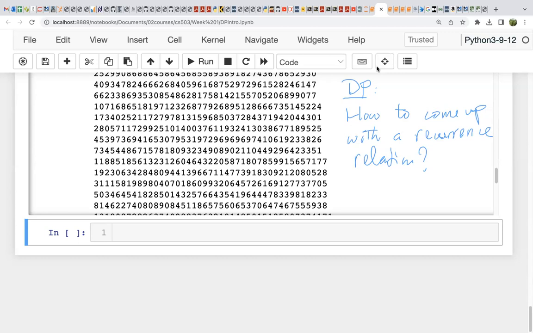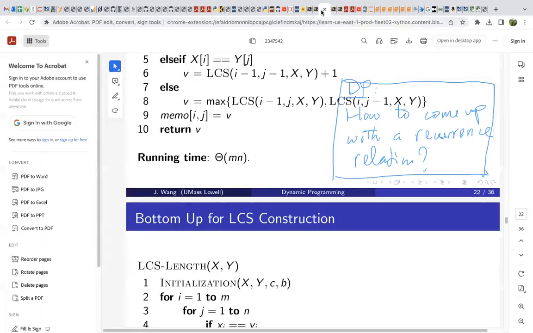That is actually what people are concerned about when they talk about dynamic programming. Once you have a recurrence relation, then using memoization is a standard approach. That is a programming approach.